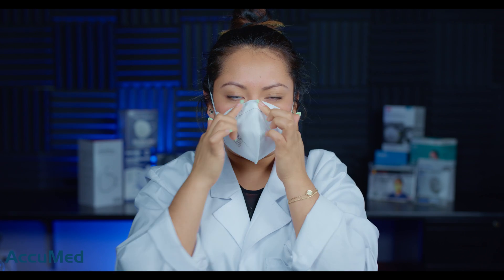These respirators come with a four-strap headband, which personally is not my favorite. I don't feel like these are comfortable and they tend to be a little scratchy. Let's go ahead and try on this respirator. I'm going to flatten out the nose wire — it actually seems pretty sturdy. It does have a bit of a smell; I believe it's just probably the glue from the nose foam. I am getting quite a bit of collapse on these, so they might not be the most breathable.